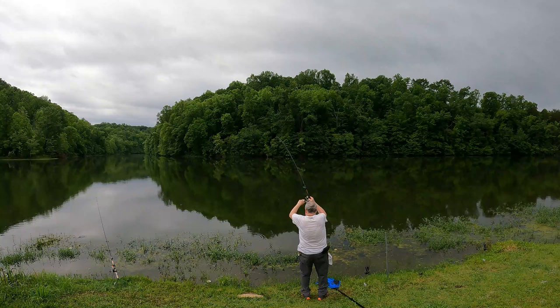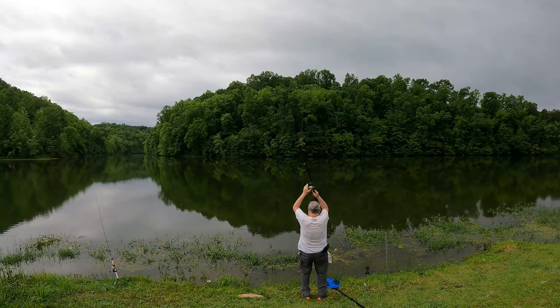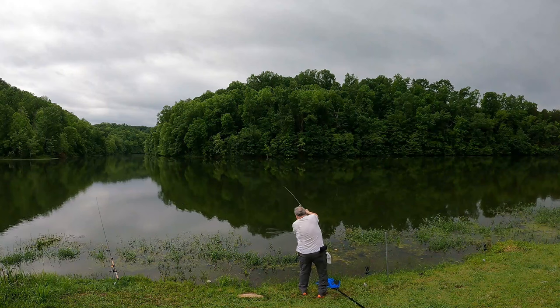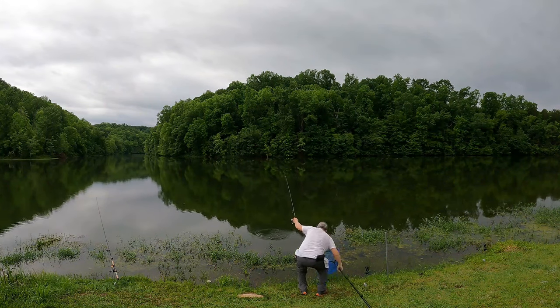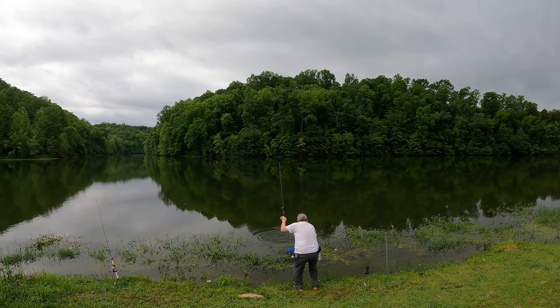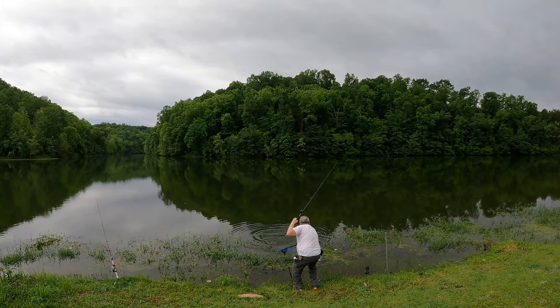Now, moving on to hotspot number two, which is behind the bait shop. I fished this area early in the morning, and this is where I caught my first two catfish. You must fish this spot early in the morning and beat the crowd. Otherwise, people arrive, make noise, vibration, and they scare the fish, and this becomes a cold spot.